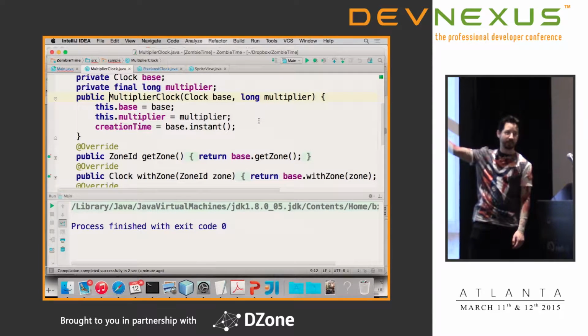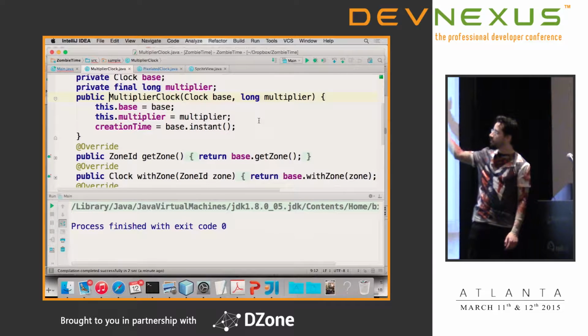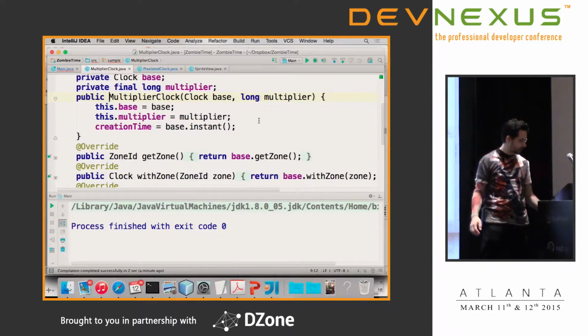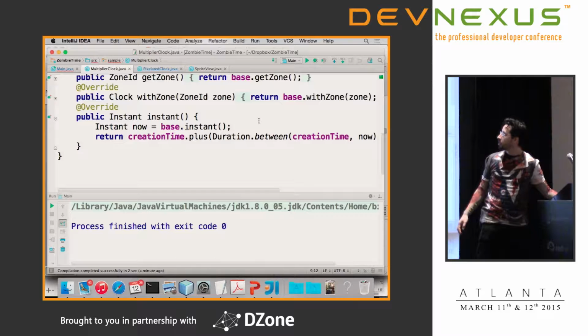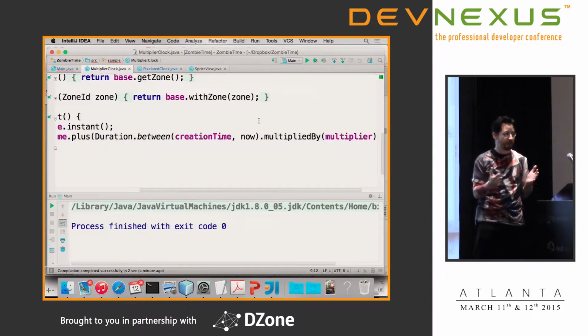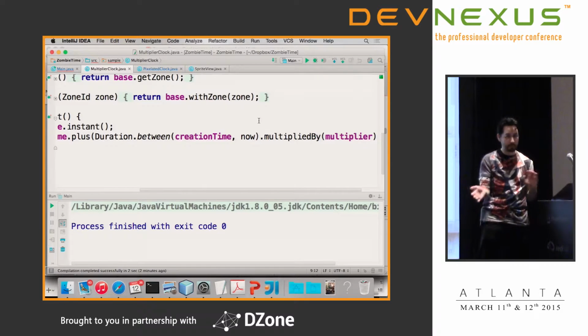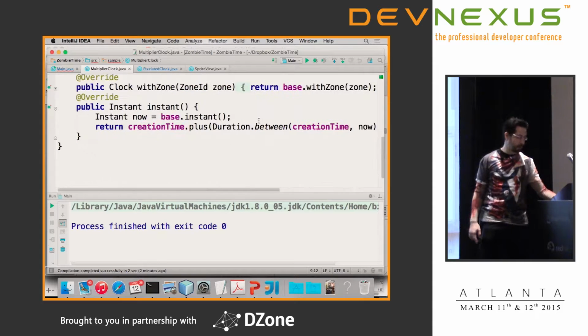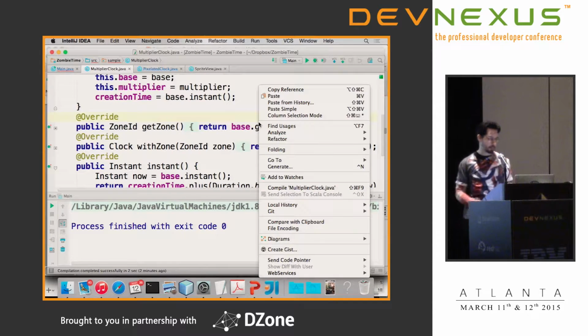So it gets the current instant off that as the base. And then as time increments, we're going to make sure that the time gets multiplied by a multiplier factor. So we're actually going to speed up. Like if you're doing a test suite and you wanted to hit failure scenarios when the clock was running backwards or forwards at some weird speed, you could swap this in for your clock implementation in your app.